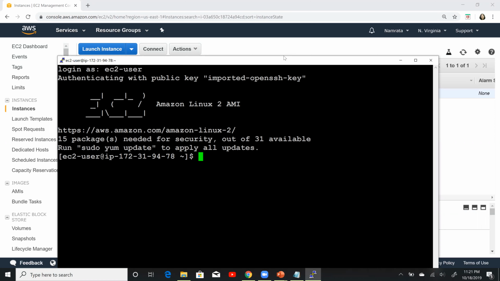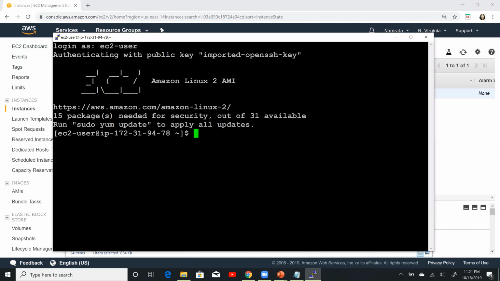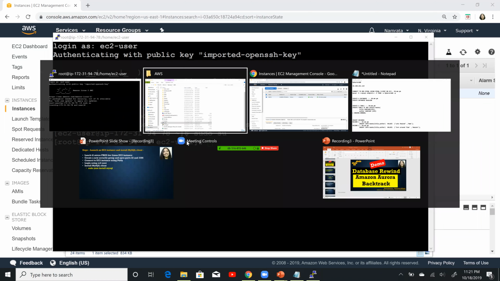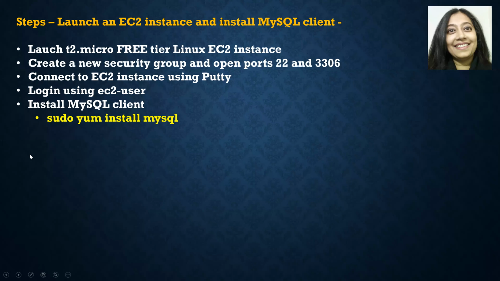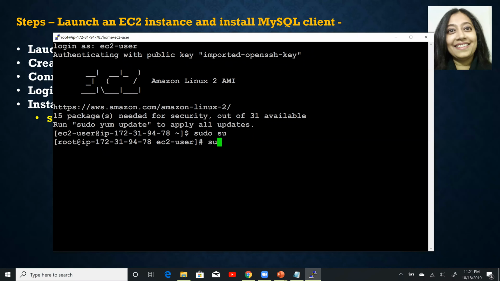As you see, we have successfully connected to our EC2 instance. So I'm going to switch to the root user. And then the next thing that we need to do is install MySQL client on it, right? So the command for that is sudo yum install MySQL.